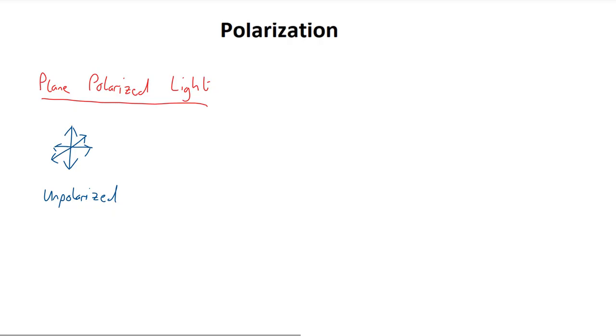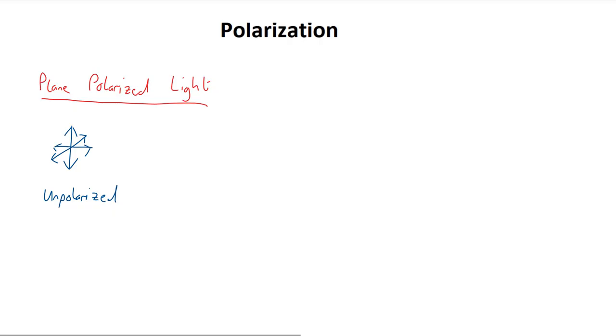Okay, so just be careful that you understand what I mean by that. All of the electric fields are in one plane and all of the magnetic fields are in another plane. It does not mean that the electric and the magnetic field oscillations are both in the same plane, only that all of the light waves have their electric fields in the same plane, thereby also having all of their magnetic fields in another same plane.